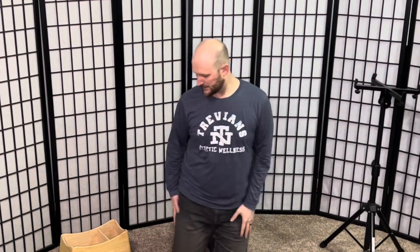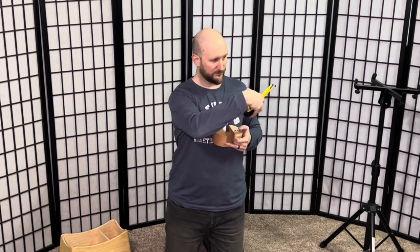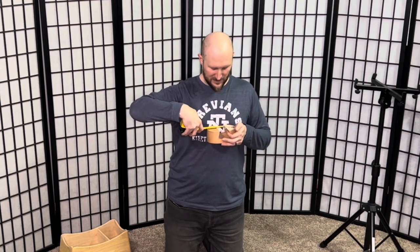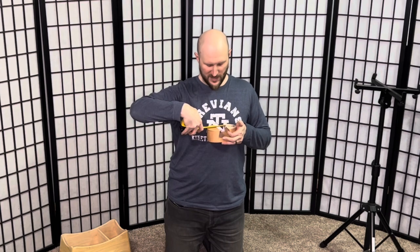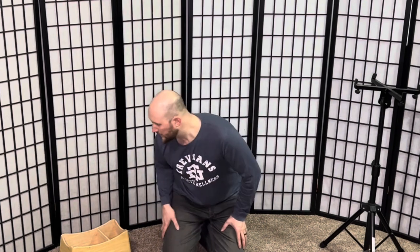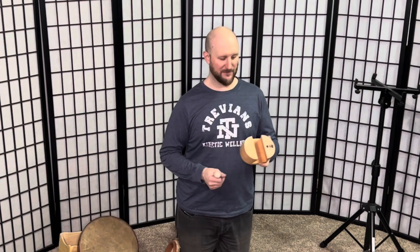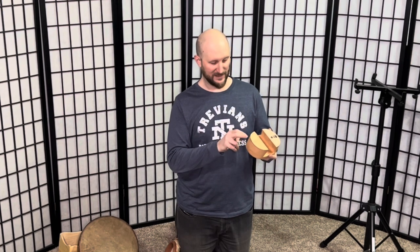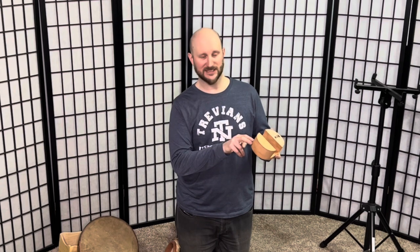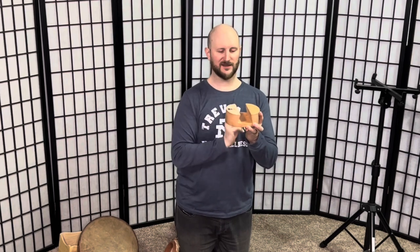Now for this other stand — the doff holder — it does have a minimum width, so if your frame drum has a large frame width it won't fit. My doff didn't fit, so the maximum frame width seems to be about one and a half inches. I grabbed another drum to test it. It looks like I might have my neighbor widen it, because there still seems to be about another inch I could take out of here. It has a flat bottom and two sides that are slightly angled in.